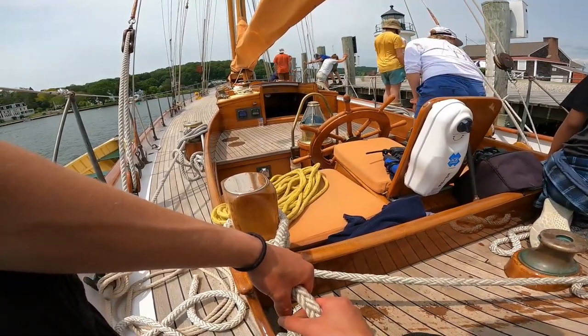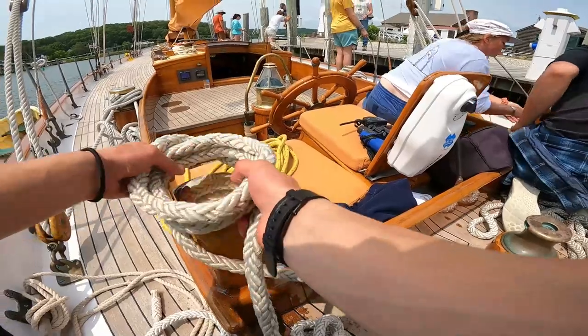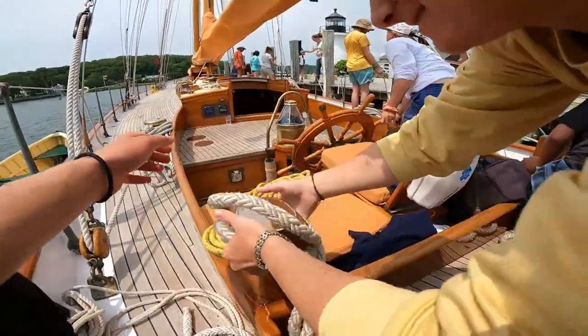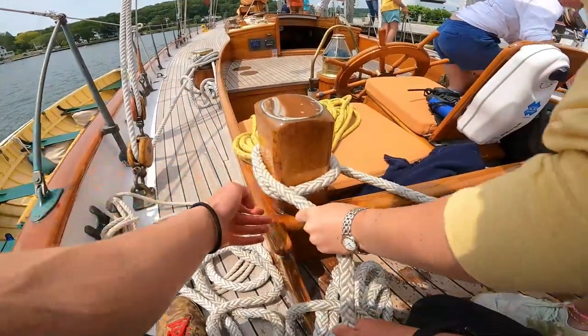All right. Ease three. Take up four. Take up one. Take up two. Take up. All right. Then take up. Hold. Take up. Great. Take up four. Take up means off and then up and then around. And now around again. All right, we're going to do it again. And ease three. Hold.